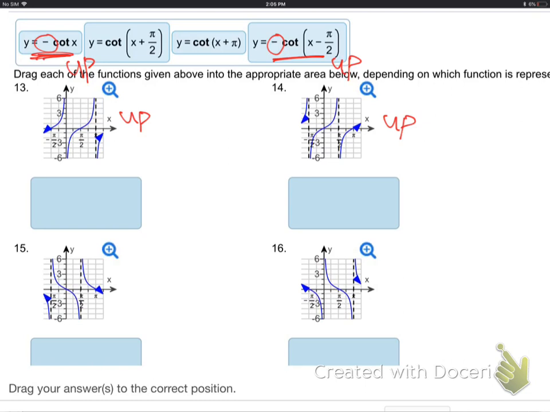Well, the first one doesn't have anything added to it. No shifts. It's going to do what cotan normally does, which is number 13 there. Everybody see that? Because why? Where's his dotted line? Oh, by the way, there is a dotted line right here. You can't see it because the axis, the vertical axis, the y-axis, is overshadowing it. How do I know it's there then? Well, because the graph hugs that line. That's always a vertical asymptote. It's a line of approach, a guideline, a line the graph gets closer to forever. It guides the graph on up or down.